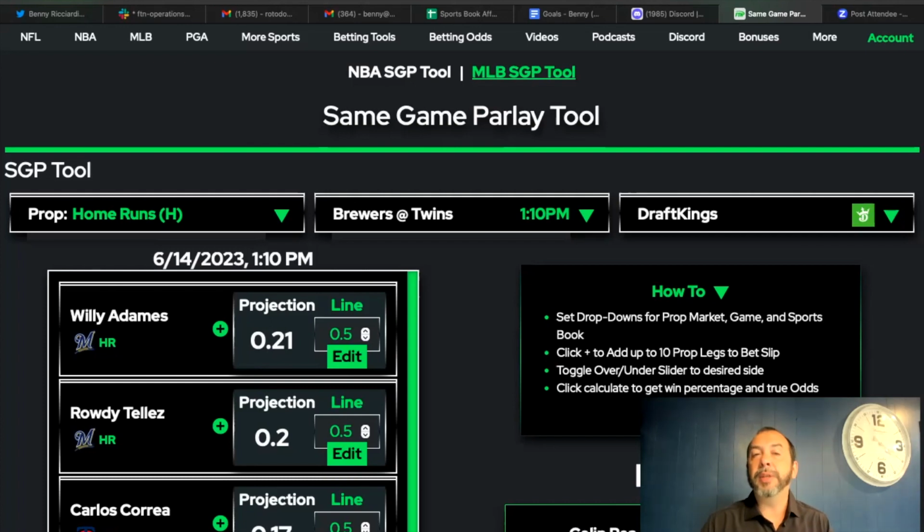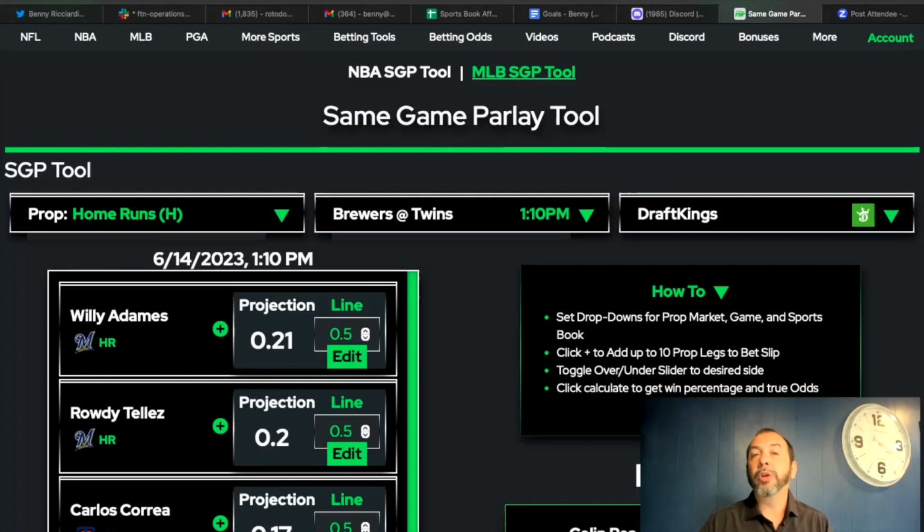So that's the idea of this right here: rather than just take whatever the odds are and put them together and give you some kind of number that doesn't really have any basis in actuality, what we want to do is run our simulations. If our projections are correct, which they've been very good so far this year and have been very good in multiple sports so far this year, if our projections are correct and better than average, then we're going to be getting a truer number than you would get just by adding the minus 120 and minus 150 and minus 180 and multiplying all those things together to get the percentage chance of that happening.